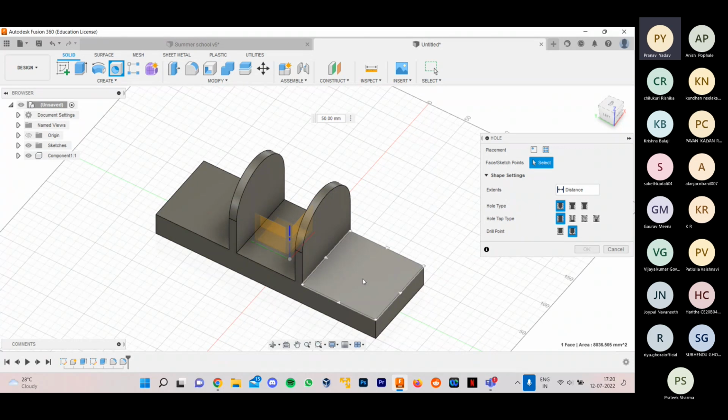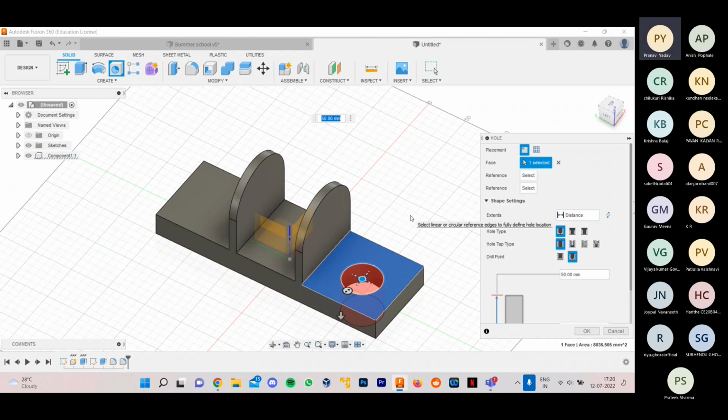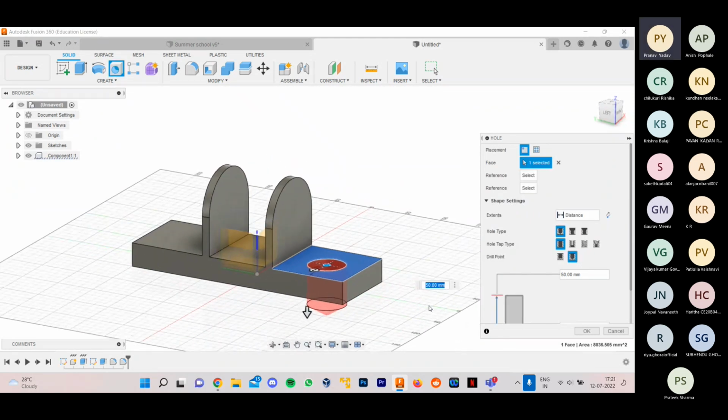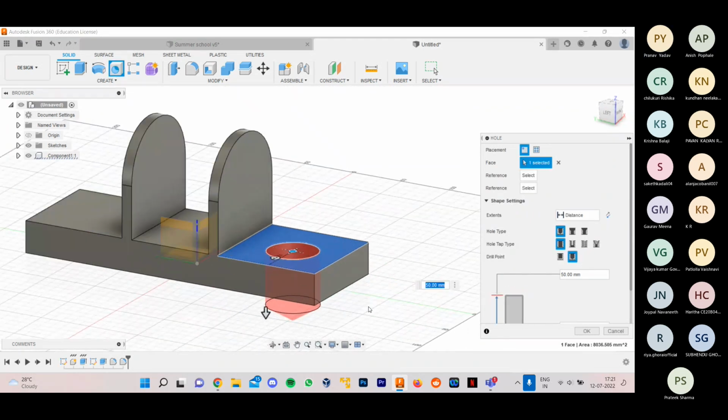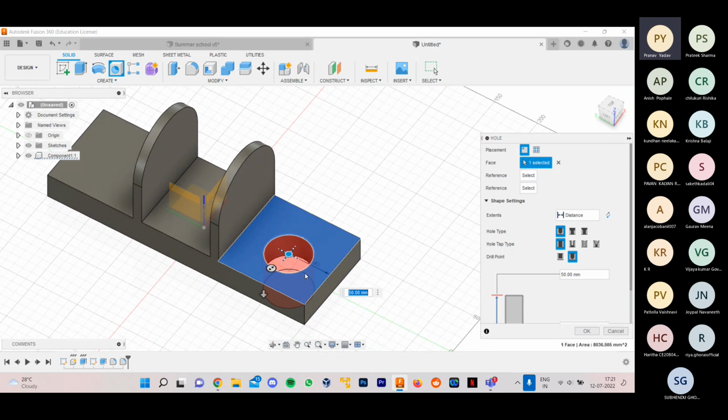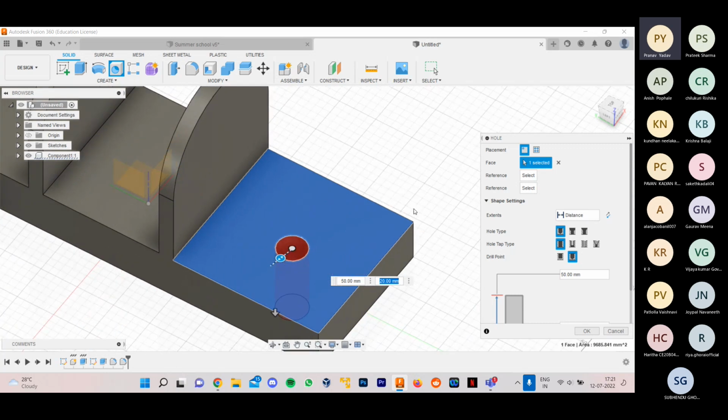So I'll be clicking this surface, and as you can see, it has its default size of the hole and default height of the hole as well. So the red thing actually signifies that it's cutting through the solid. So what I have to do is just give its radius. I want the radius to be 50.